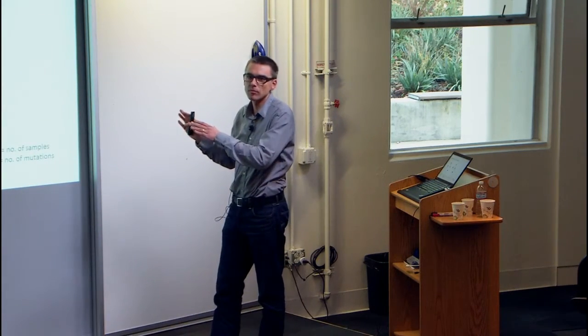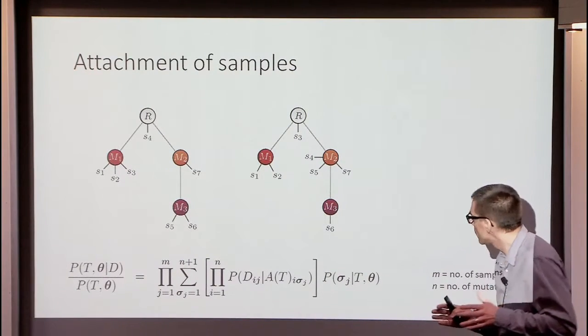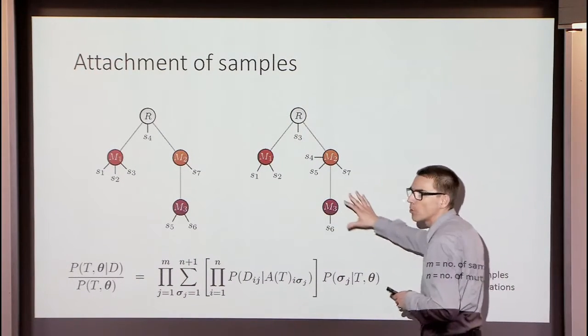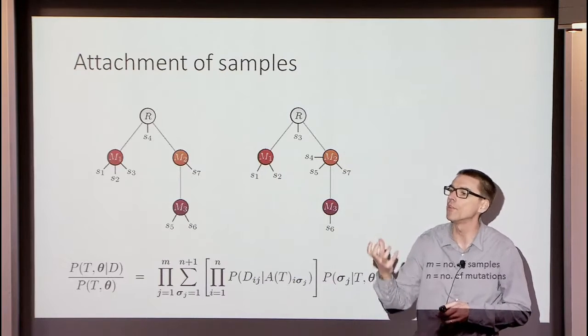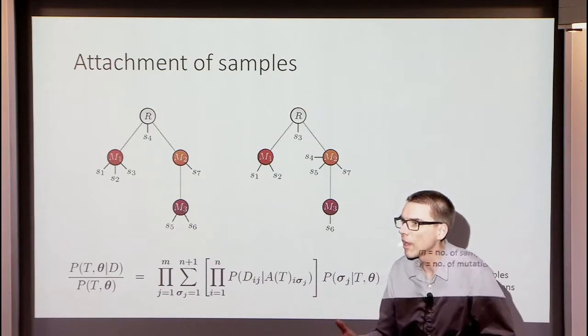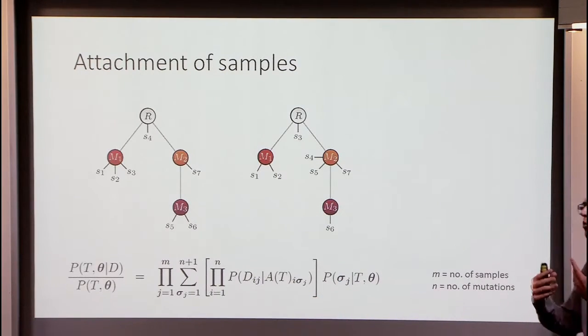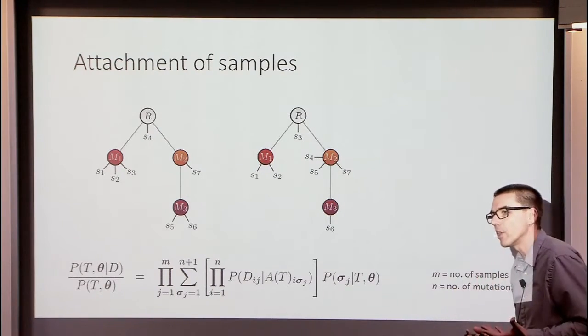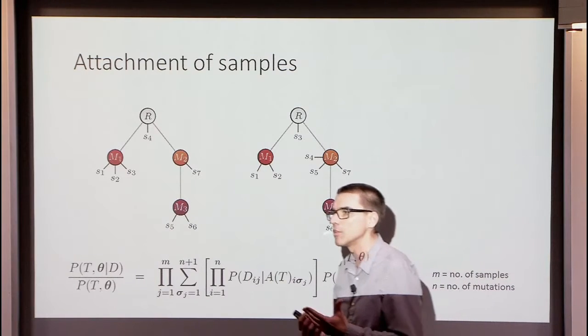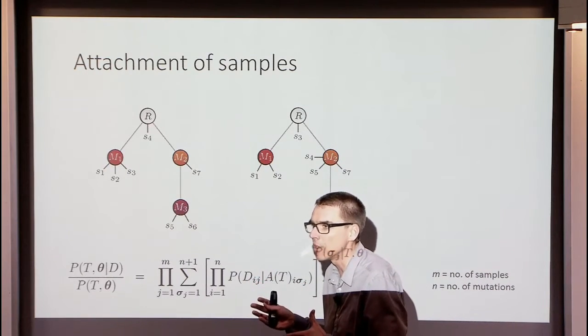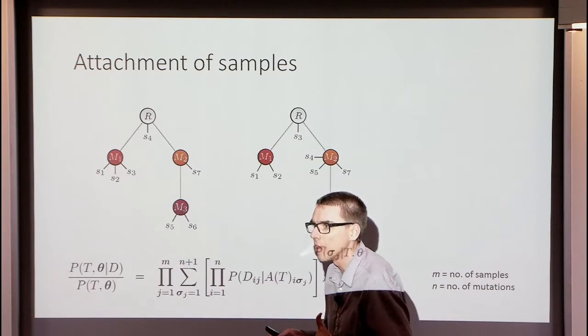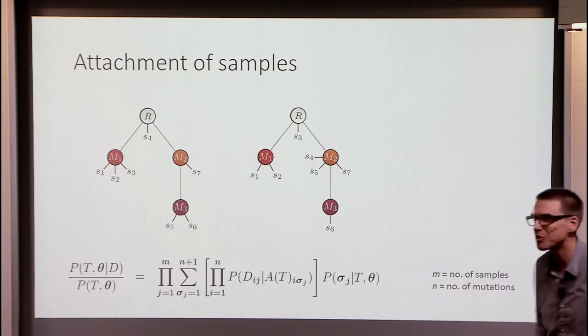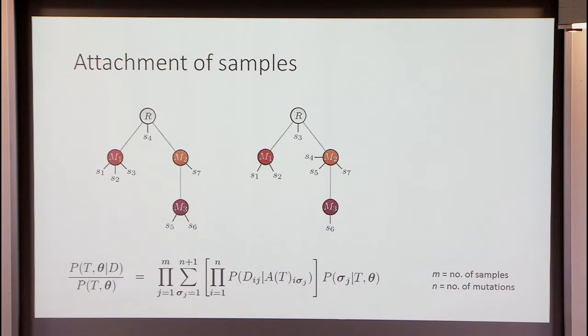I will not go into great detail, but the short answer is that this is a full probabilistic model. So this is hidden data in the probabilistic model. And we treat it as hidden data, so you have to do some sort of inference, either trying to estimate the hidden data or integrating it out, something like this. In fact, the example I will show you in a minute has a lot of missing data, and I hope to convince you that we get something reasonable out of it. Good.